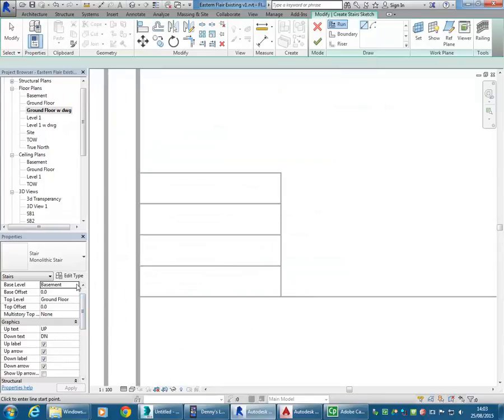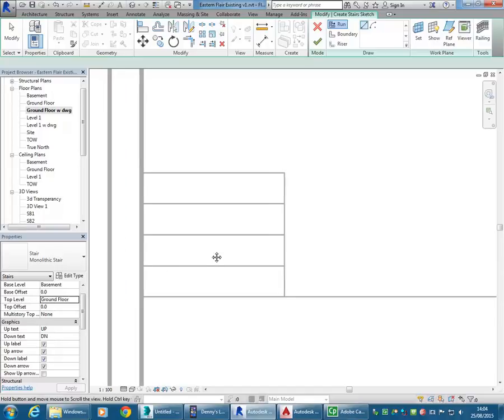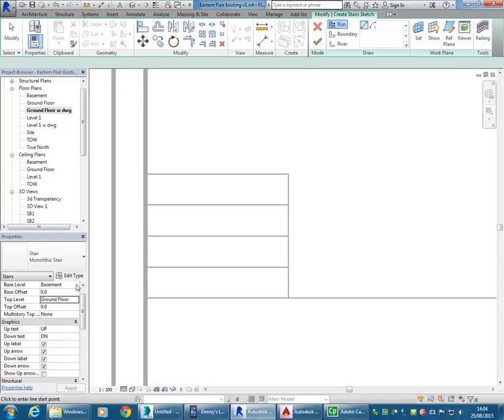And so I've got there my level set to basement for the base level, and then the top level set to ground floor. And this should be the process whenever you make a stair. Check the levels, and it'll use the level that you started with when you started the stair tool, the floor plan that you had open. So if you didn't notice, I had basement open when I started this. I've since changed to the ground floor view with my drawing, but it remembers that I started on basement. So it's good to start your stair on the level you want to begin on, even though you can change it afterwards.